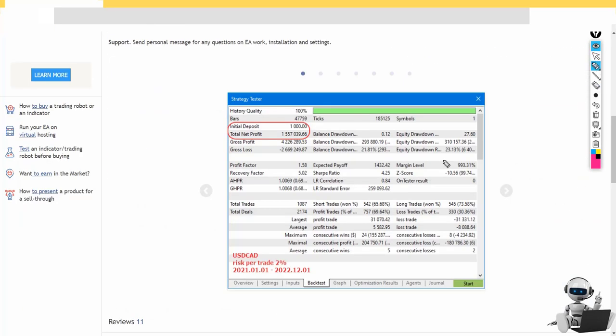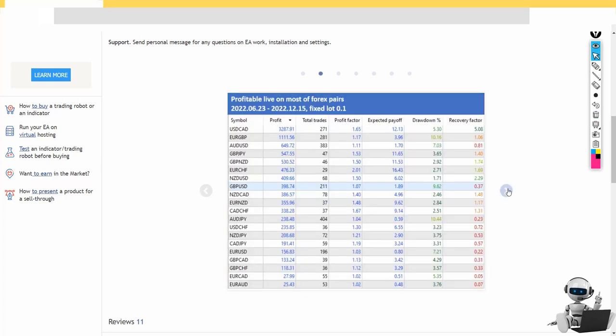So for the backtest, you can see the drawdown is 21%. He basically turned 1000 into 1 million USD. I don't know if this is real or not. Only in 2 years with risk 2%. If this is real, it will be really amazing, to be honest, to see this, if this is a possibility, but I do not rely on backtests.